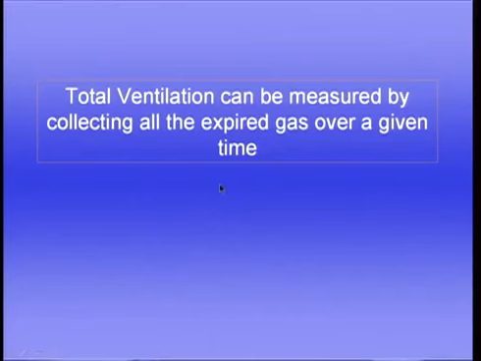Okay, now let's turn to the measurement of ventilation. First of all, we can think about measuring the total ventilation. Well, that's very easily done. We simply connect a subject to a valve box. A valve box is simply a device that separates the inspired and the expired gas, and we collect the expired gas over a given time, say 5 minutes or so, in a big bag, then we measure the volume in the bag and we know the time that we've measured, and so we get the total ventilation in liters per minute. That's a relatively simple thing to do.